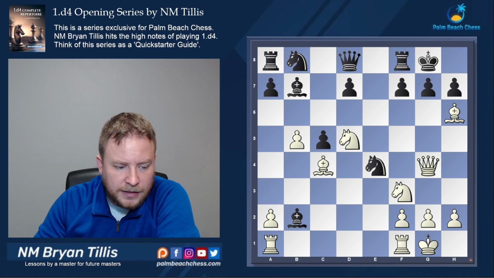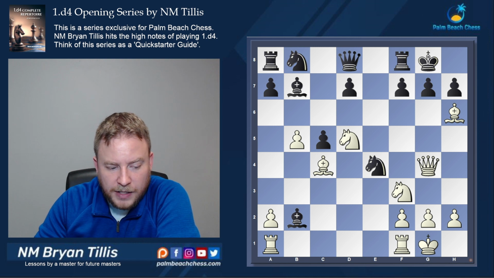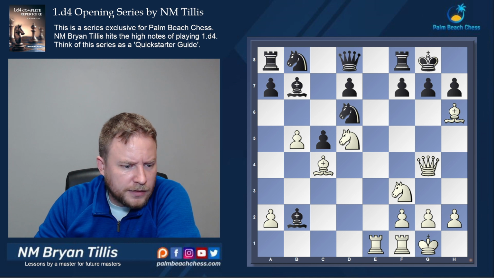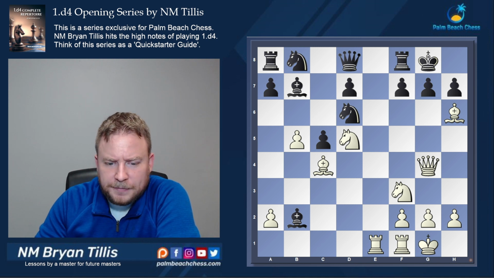Castles, again, not too worried about him taking on a1 because the knight on e4 is hit. Mate will be threatened on g7 after the recapture. So knight d6 to save the knight. Rook a e1. And notice black's developmental issues. I'm definitely liking white in practical games here.